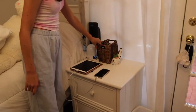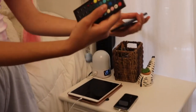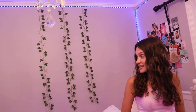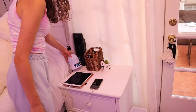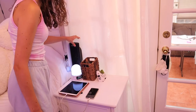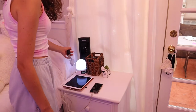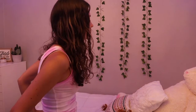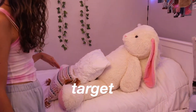My nightstand — I have this little basket with a bunch of random junk. I actually have the remote for my LED lights in here. I was definitely inspired by TikTok and I love these lights. There's a little zebra guy from Michael's, same with the plants. There's an alarm clock that doesn't really work, a fan which is so nice to have in the summer, and my AirPods on a little keychain thing.